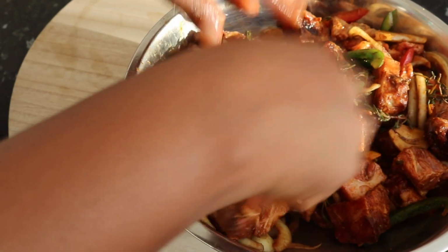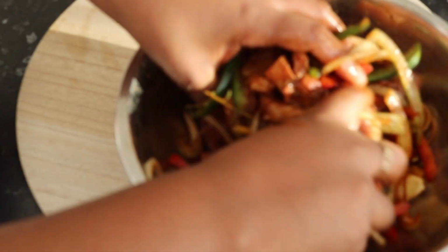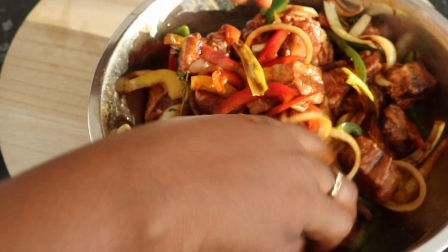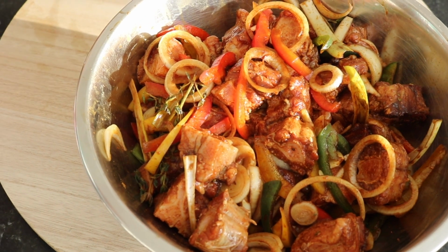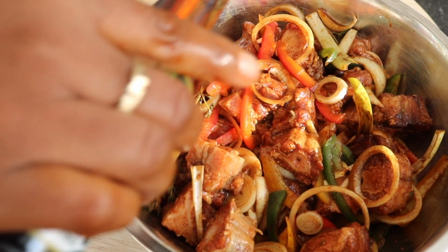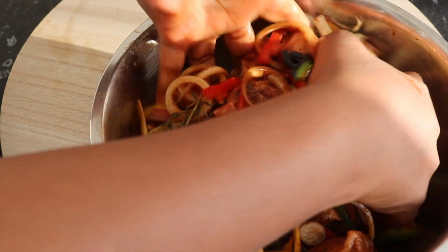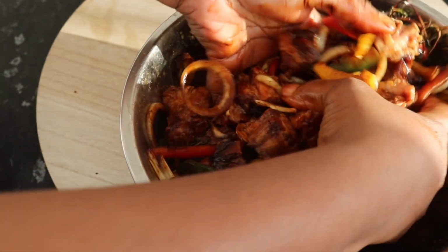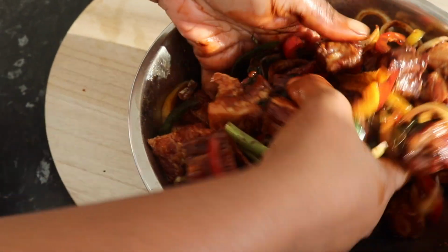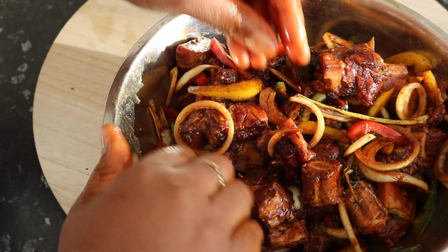Okay, so guys, looking at the meat, it's a bit short of browning. So this is the point when I'm going to go back. As I said before, it's best to add as you go along. So now I'm going to go back in with a little bit more browning to get the color that I like. Here I'm adding a bit more browning. See that? And then we're going to mix it again, rubbing in this browning we just added to the meat, to the oxtail. So now it's at the color that I like.